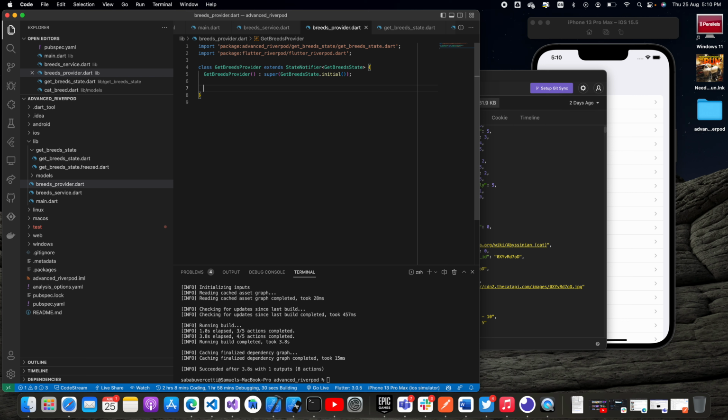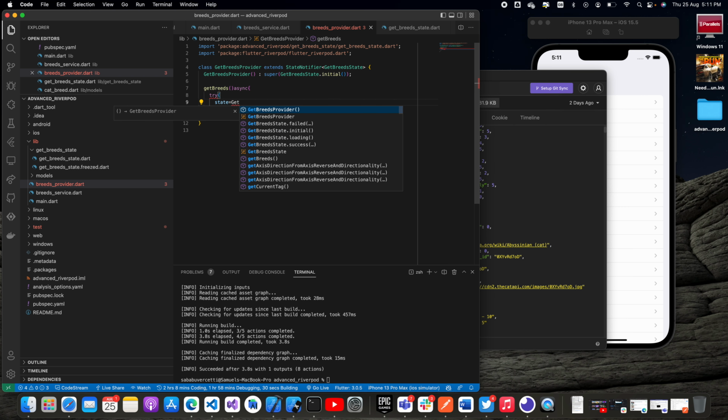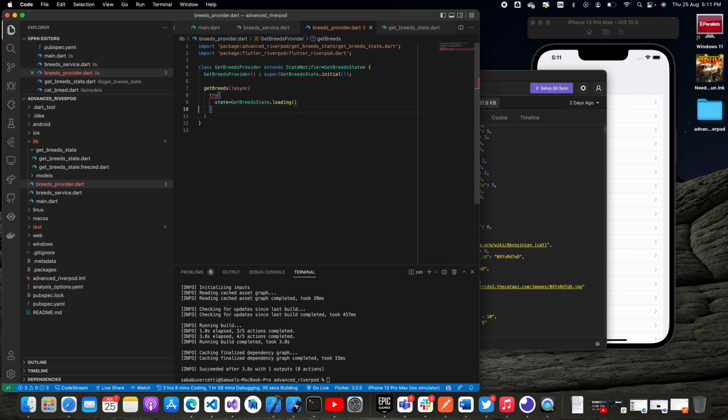So get breeds. Let's create that method, an asynchronous method. Let's try. First of all, let's change the state to get breeds loading. So let's make sure that the app is notified that it is now trying to get the breed, so it should display a loading state or something.